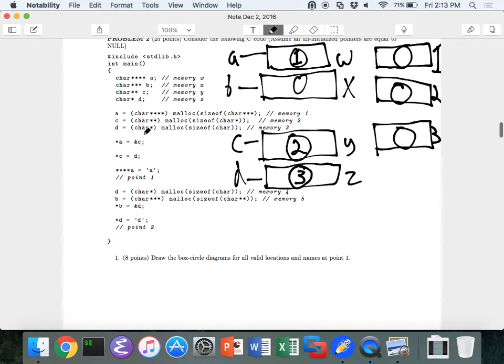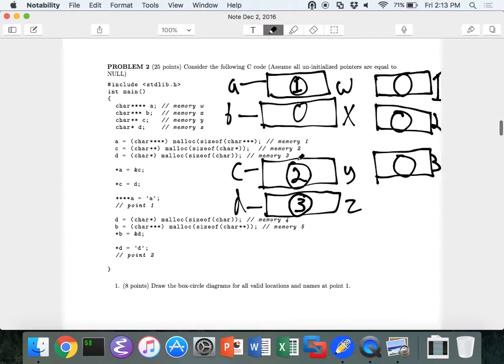So let's look here. We have star A is equal to the address of C. So on the right-hand side, we have the address of C. What's the address of C? Y. So I take Y and I'm going to put it in what location? One is stored with A. Star A. So remember, star A refers to an L value. It returns a location. So star A will refer to this box here. So I'm going to put Y here. Just Y. Yes. The address here into here. So now we have star A points here, and star star A will point now to here.